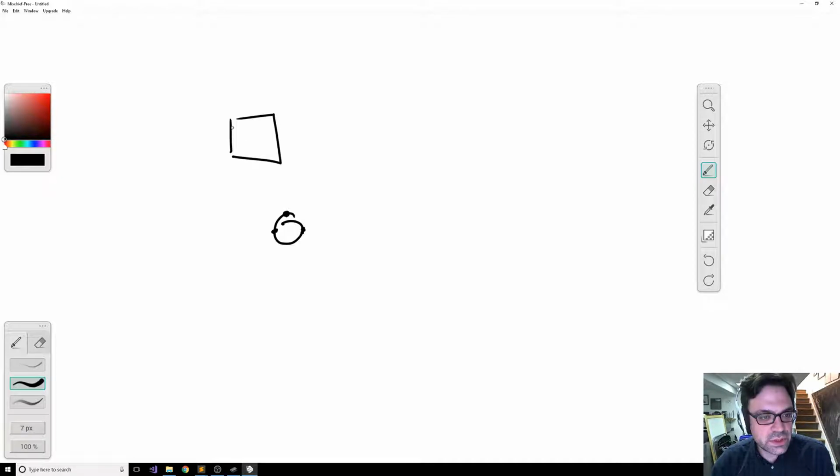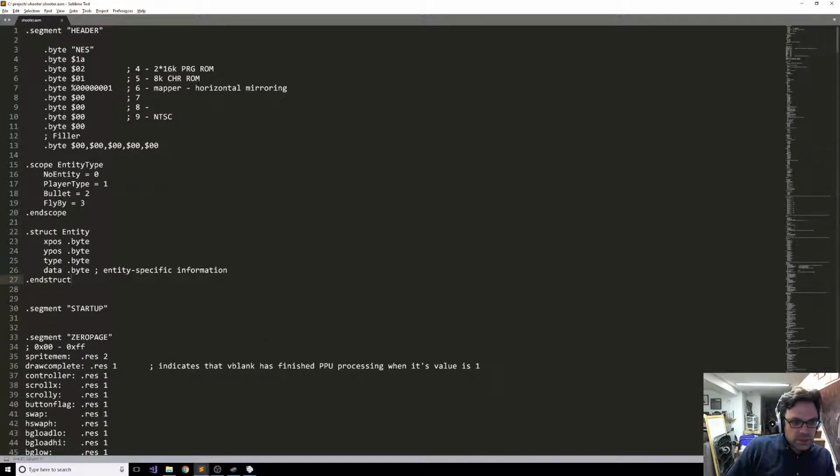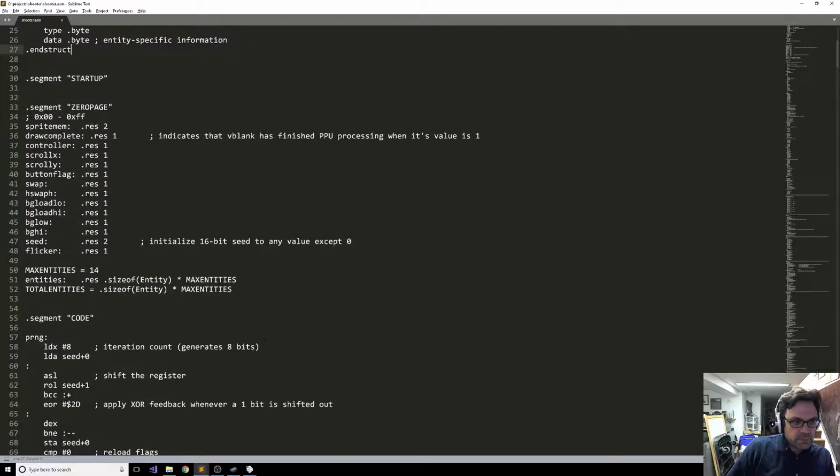The enemies themselves in this particular case are just squares, so we just want to check those 3 collision points and see if they're within the bounds of the enemy. Should be pretty straightforward. We're just checking if the point is between here and here. It's got to be in between those X coordinates, and also between these Y coordinates. Simple enough to do in something like C. Let's see how it is to do in 6502 assembler.